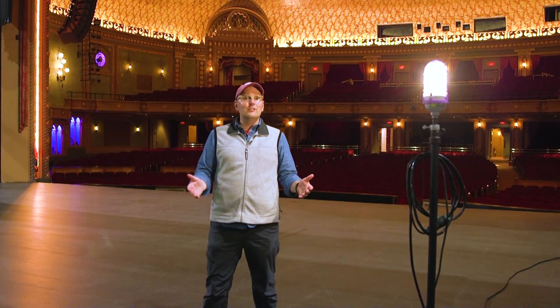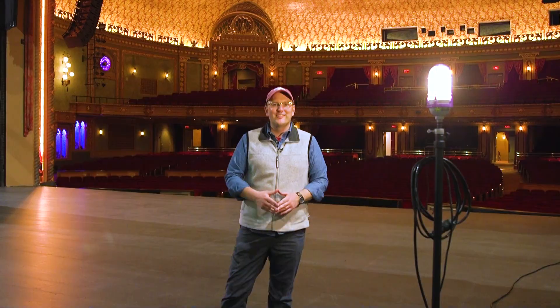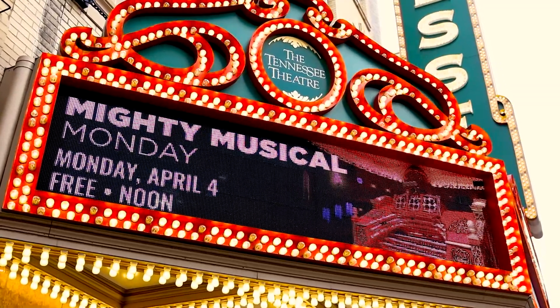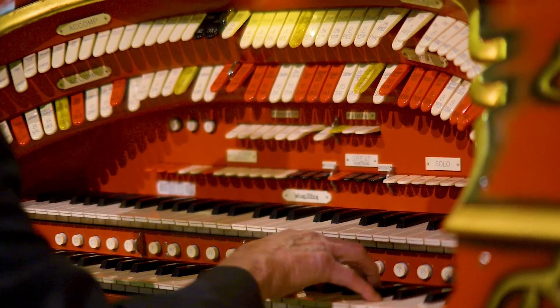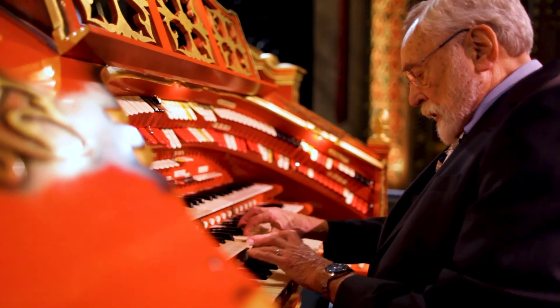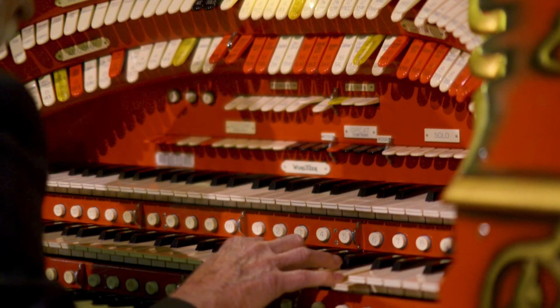What began as a home for movies and vaudeville acts transformed at the turn of the century into a home for musical superstars and Broadway touring productions. But the Tennessee is also accessible for weekday fun, with Mighty Musical Mondays — the first Monday of every month at noon — when you can take in concerts with the Mighty Wurlitzer for free. What began as accompaniment for silent films turned into an attraction all its own, and today it's a draw not to be missed.